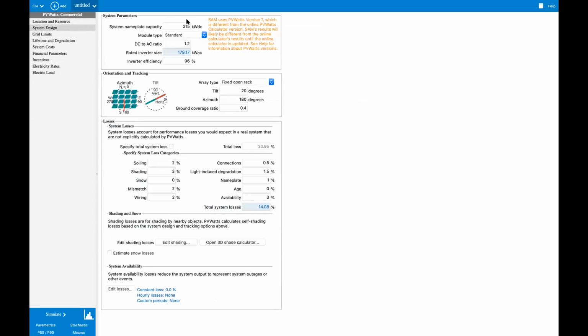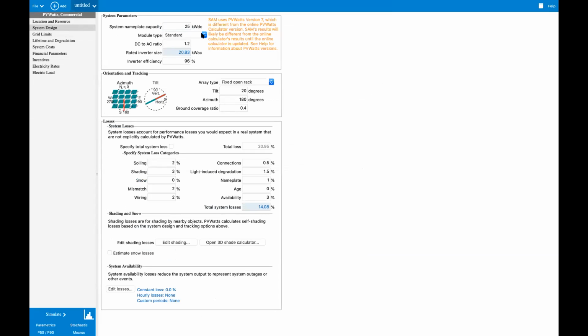System design. So the main thing that we see here right off the bat is the system size. So what is our nameplate capacity? How big of a project do we want to put in? You could use John's formula to estimate that or calculate that. I'm going to use a project on a farm that we've recently worked with on a hog barn. It was a 25 kilowatt system, nameplate DC capacity.